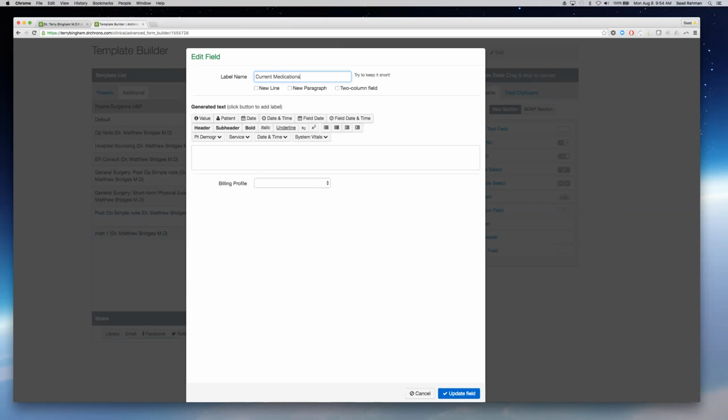Yeah, absolutely. You can't use them in the template builder, but if you've built macros, when you're filling this out, when you're charting, absolutely, you can use a macro. So then you wouldn't have to type it in every single time. No, that's a great idea. But it would have the dosage. Someone's been paying attention and watching.